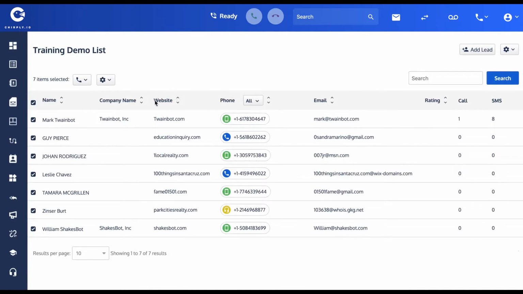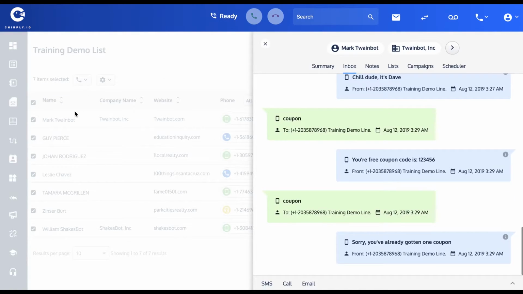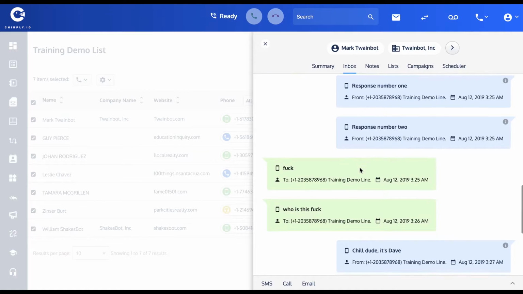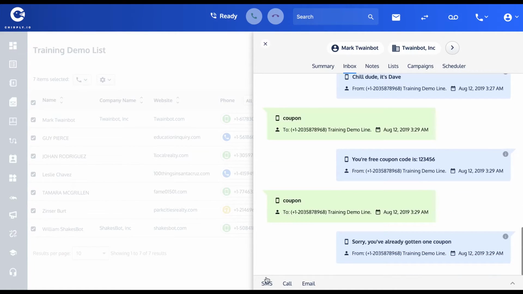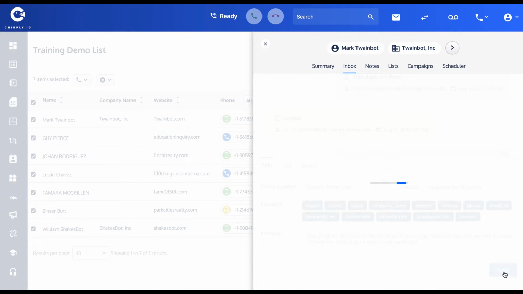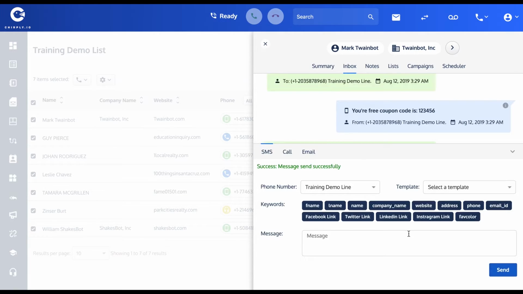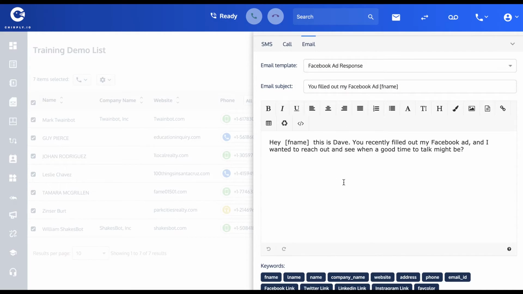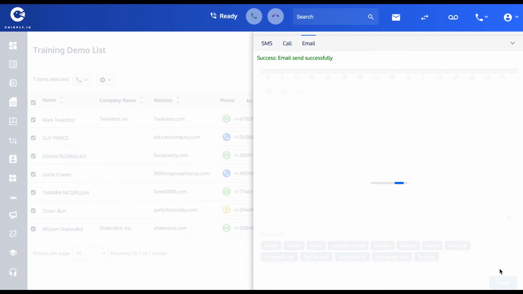If you are looking at an individual contact and not a whole selection of people, you can see down here the existing history that I've got with correspondence with Mark. Down at the bottom, there are three tabs for sending Mark, and only Mark, an SMS. I can either type something on the fly here or use my Facebook ad response template, and it will pre-fill it in for us. I can send that to Mark. I don't mind sending that to him now because that's my account actually. Similarly, I could send a templated email to Mark from one that I've already created. Send that to him right now.